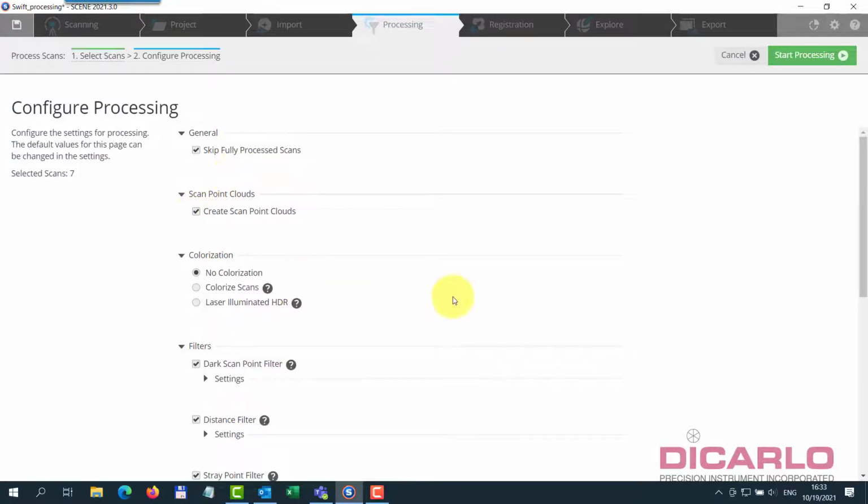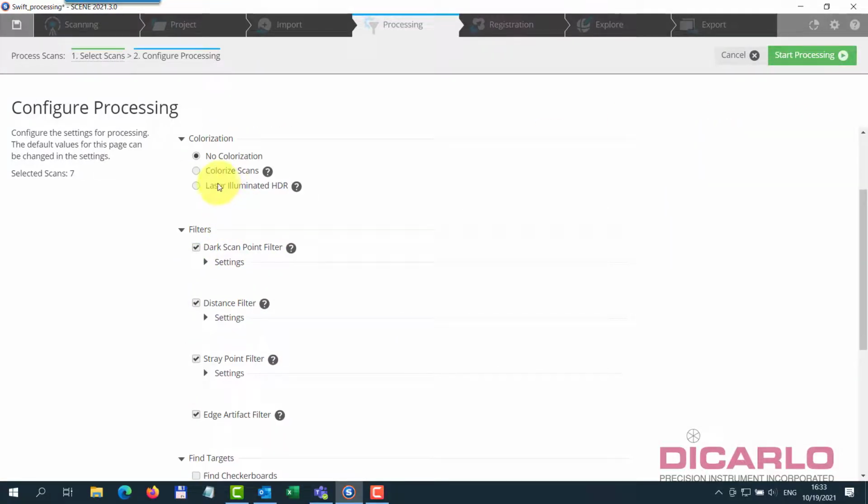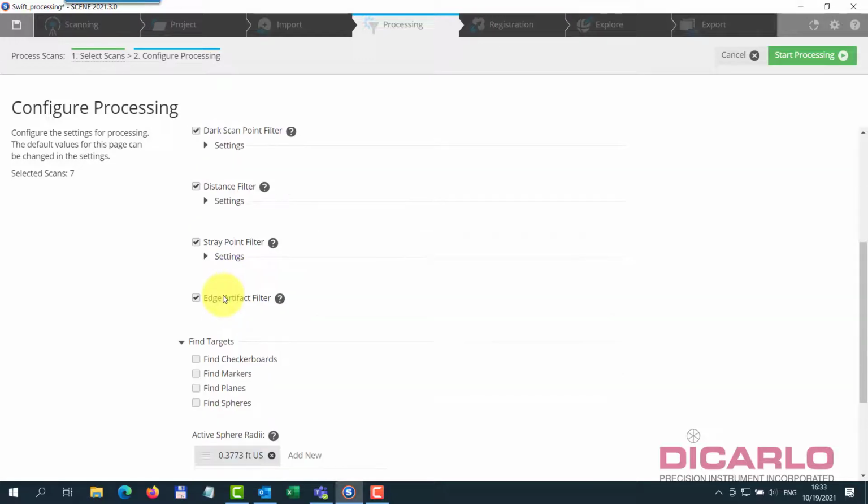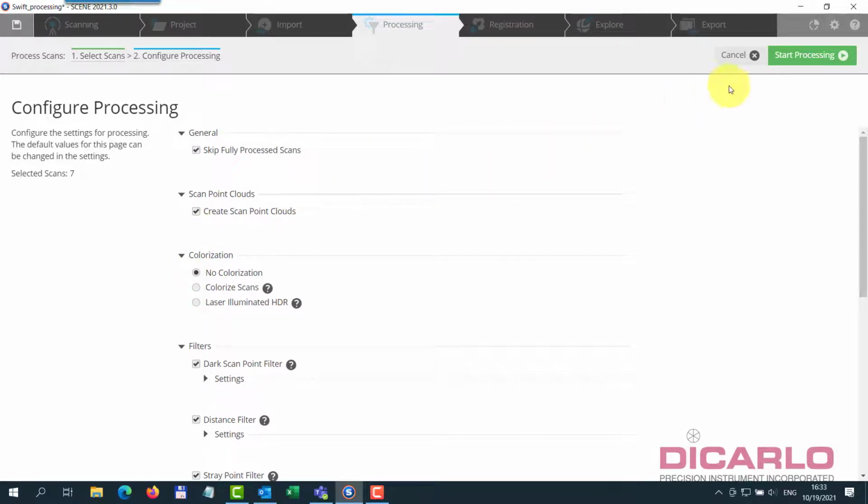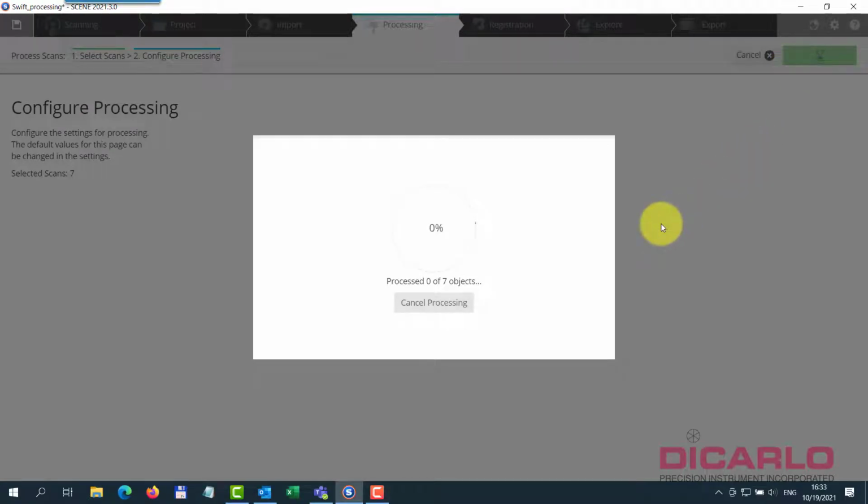So if I hit start processing, and again, these are my defaults. You can have completely different defaults, but that's what I'm using for today's video. Start processing, and you'll see that it'll run through the data without complaining. So I'll just sit back and relax and wait till it's all finished.